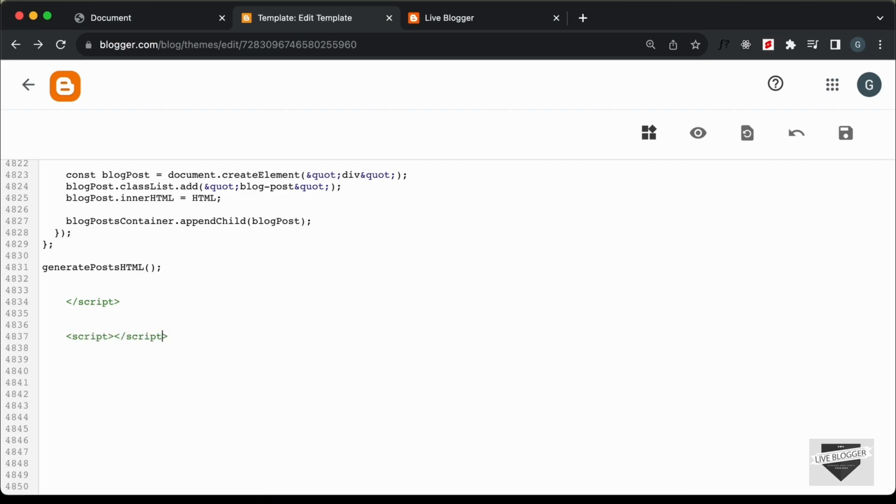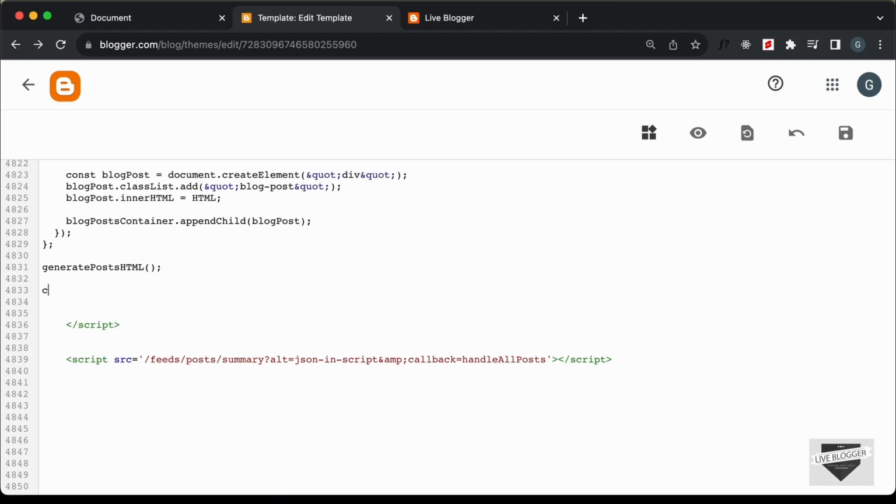and here we need to add a specific source. So let's type src equals, and here we need to type /feeds/posts/summary?alt=json-in-script&, and since we are writing this in an XML file, we also have to type amp; and then we need to add a callback. So let's type callback, and here we need to add the name of a function, and I'll just call the function handleAllPosts. Now this line of code will give us some data about our Blogger posts. So let's go ahead and create this function called handleAllPosts.